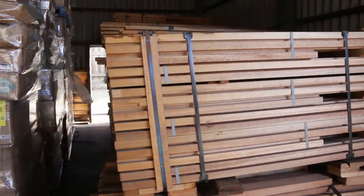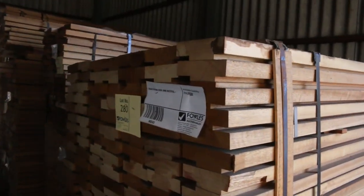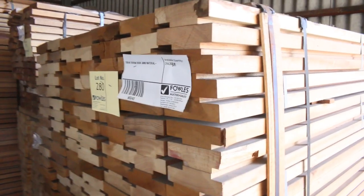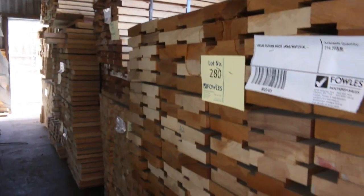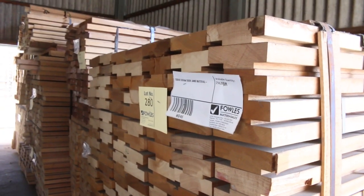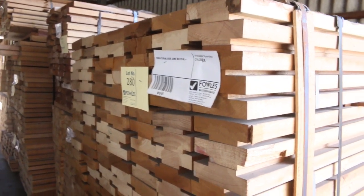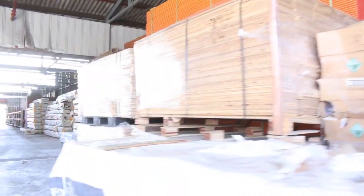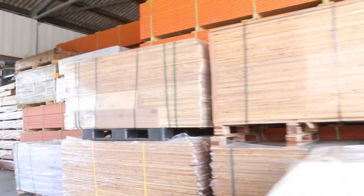Making our way inside the shed now — straight over there you've got a whole heap of door jamb material, about three truck loads of it in fact. You'll see it as we go through. It's really nice stock that's been sitting in the shed for quite some time, and that'll be clearance stock tomorrow — might go for a couple of dollars a meter, you never know. Really, really good stock there.